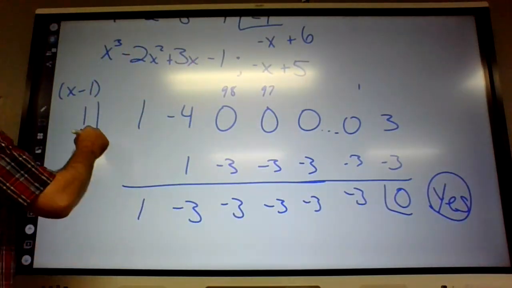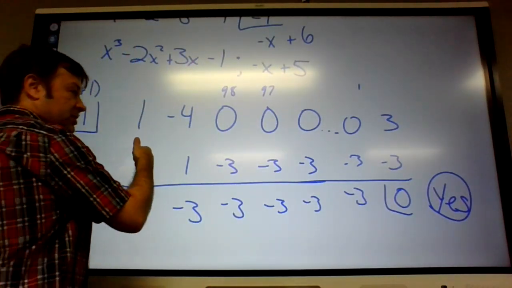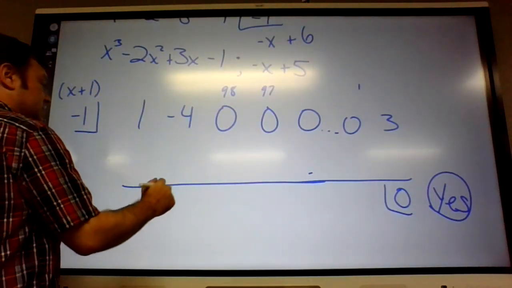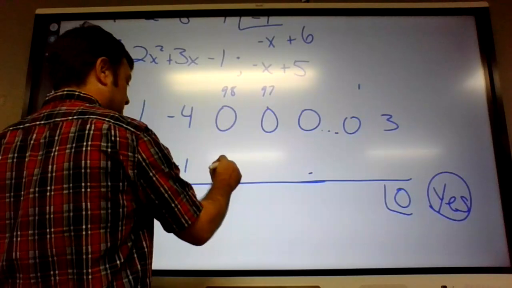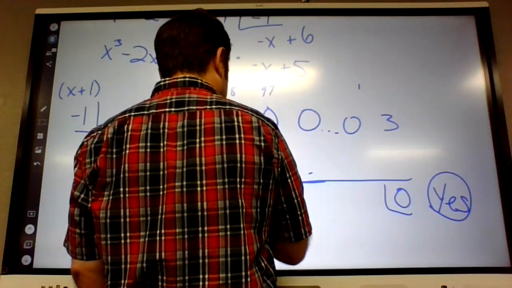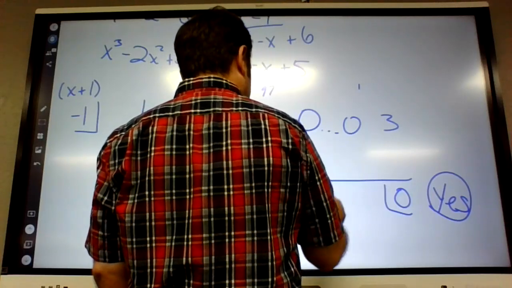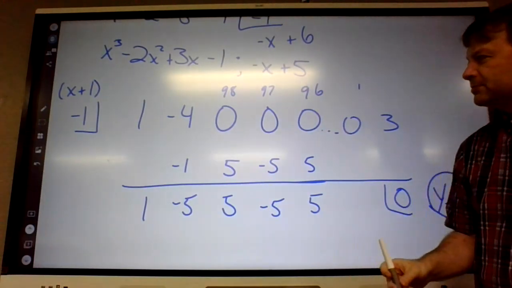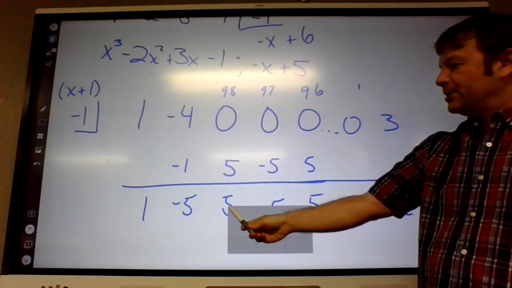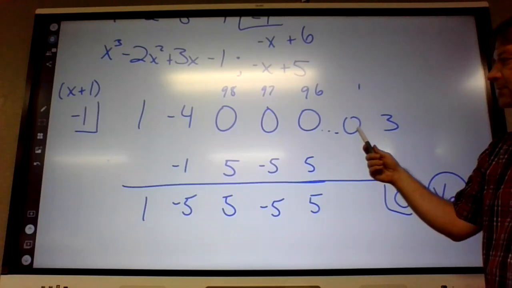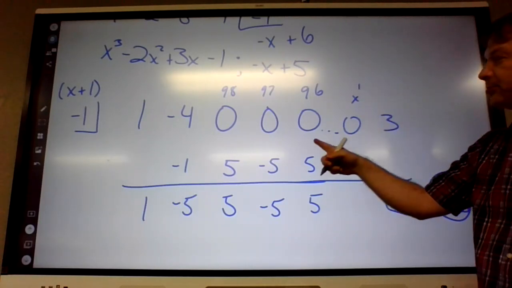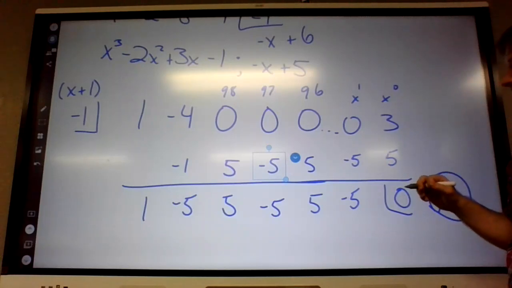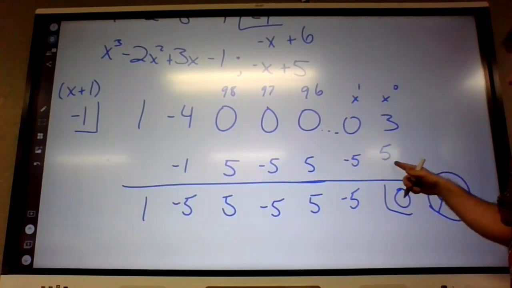I'm guessing x plus one is not, but I'm not sure. So let's try x plus one. So that's going to switch. This one's a little trickier because when you multiply by negative one, it does alternate. Okay, what's the pattern here? On the even powers, it's positive. On the odd powers, it's negative. So this would be like the x to the first power, so this would be the same as this. This would be like x to the zero. Anyway, it doesn't really matter. Either way, whether this is 5 or negative 5, this would come out as not zero.